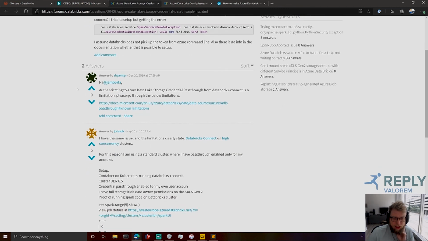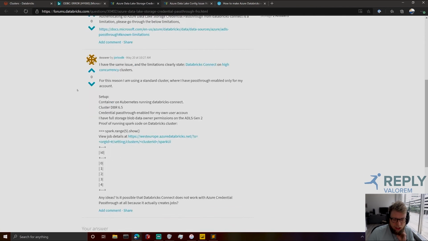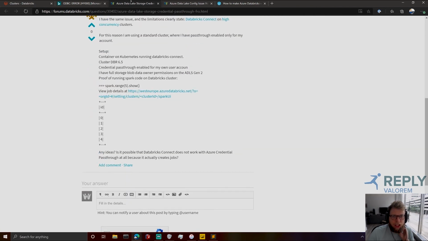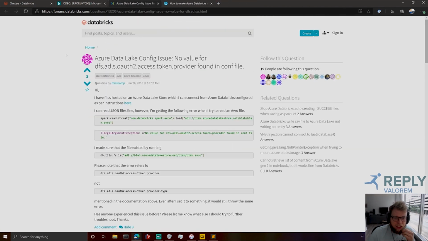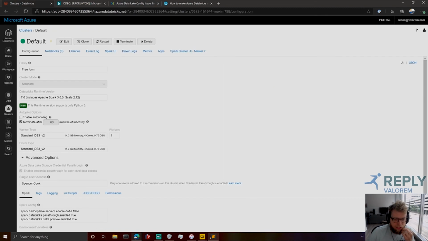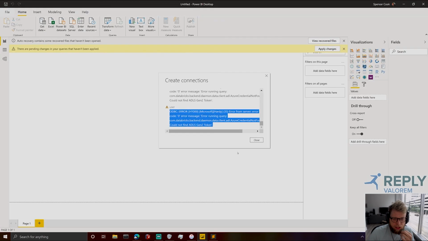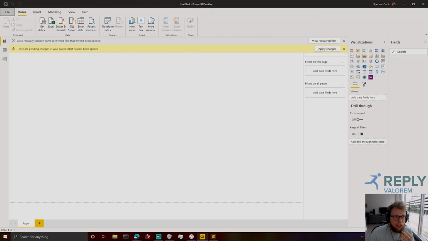And it doesn't work with Databricks Connect either. Because at some point I wanted to look into Databricks Connect. That's interesting. I bet this is something they might give some attention to at the conference. But let's try it one more time.